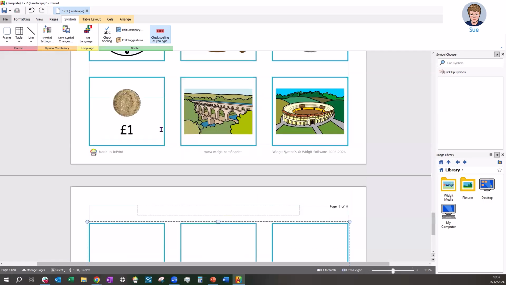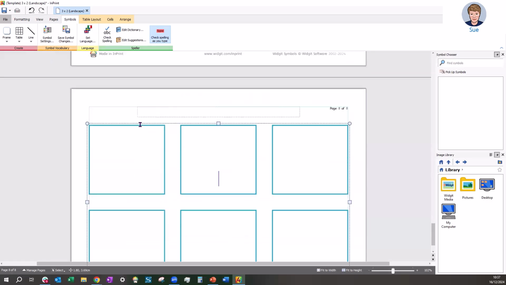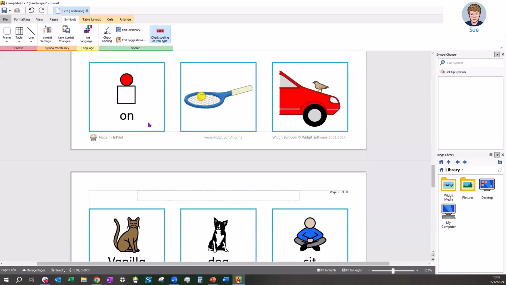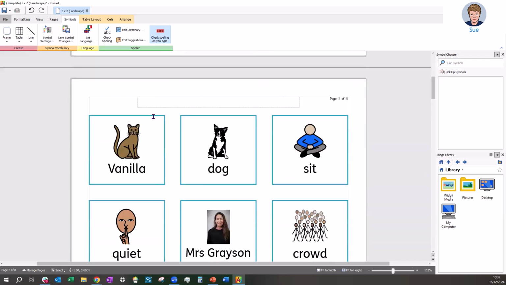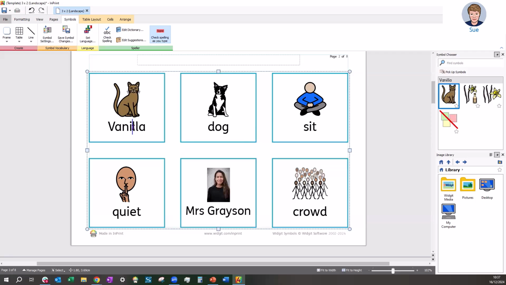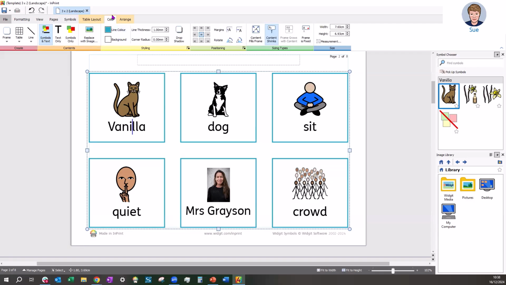Okay, so let's have a look then at how we would manipulate cells. So I'm going to go back to the original ones right at the beginning. Here we go. So let's have a look at this one. So let's say I want to change the background color of some of these cells. So it might be for zones of regulation, for colorful semantics. It might be for categorization, might be everything to do with the menu, anything where you want to change colors. And that's done via the cells ribbon. And we have here line color and background color.